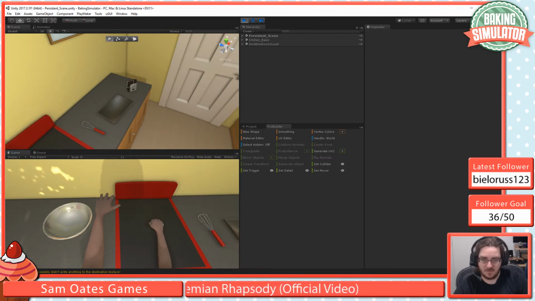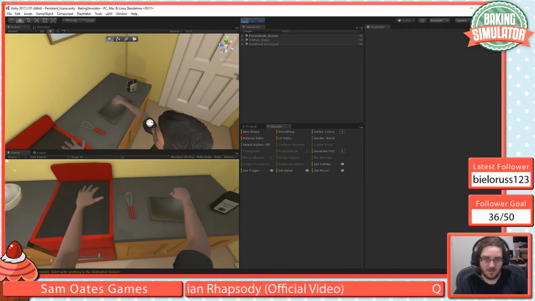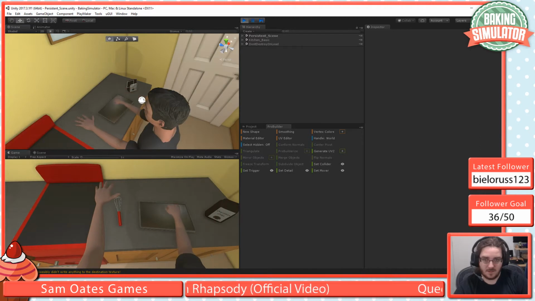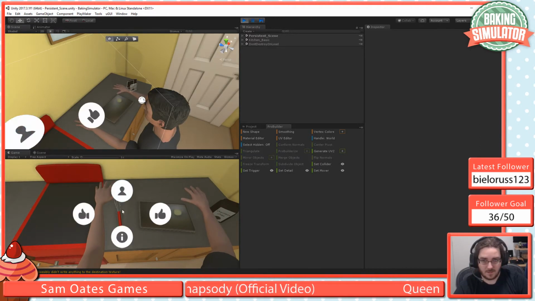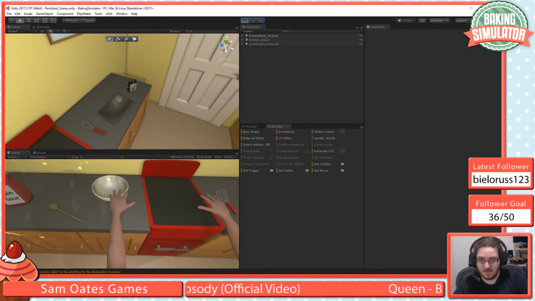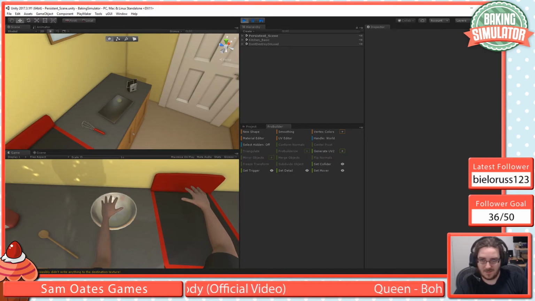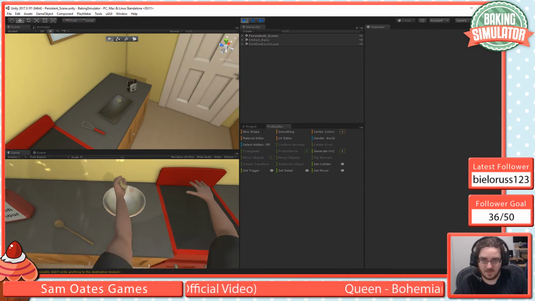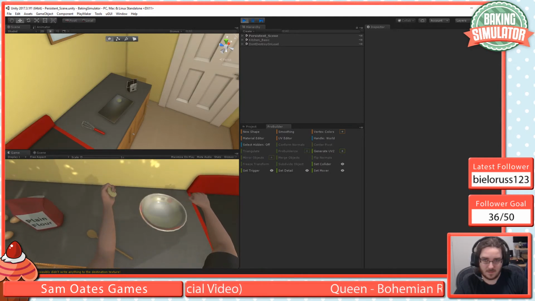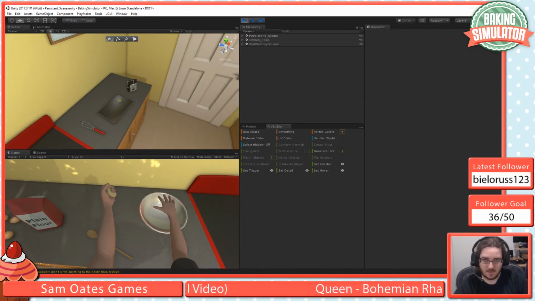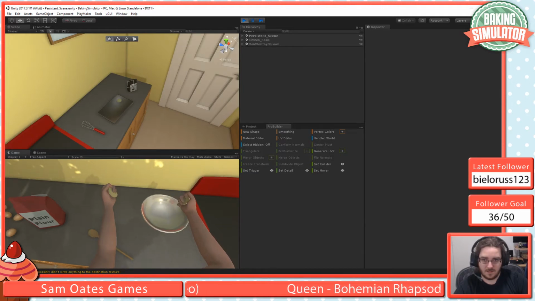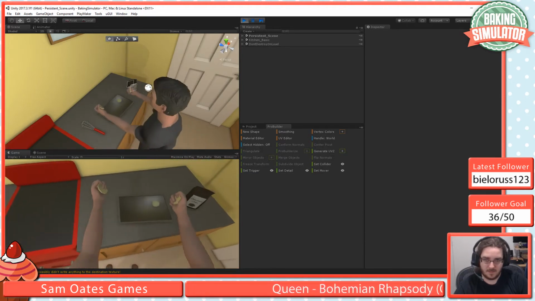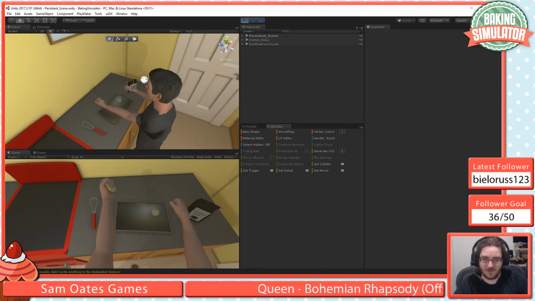That means I have the most misshapen cookie dough ever. Let's check it works with both hands. Got one in there. I got one in there. That's glorious.